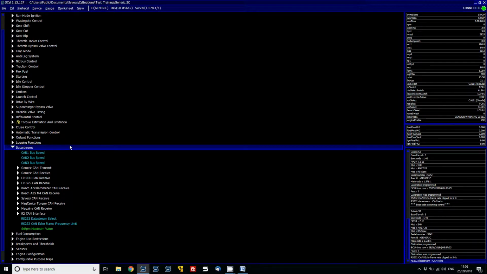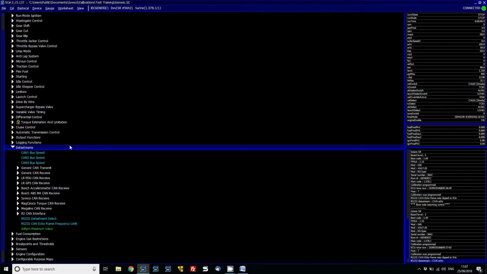The Datastream area is the area where you can assign CANBUS outputs and inputs to be received into the ECU. This is generally used heavily with our plug-and-play kits and needs to be treated carefully in these areas. The point of this video is to explain each section and how these areas can be manipulated on a generic setup and on a plug-in kit.